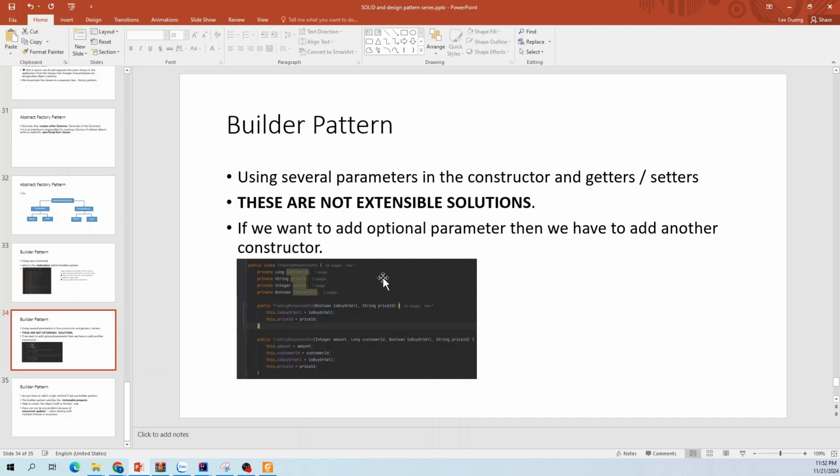So you can see here I have an example, and I want to create an instance with just two parameters, and then I have to create another constructor here. For example, here I have two constructors.